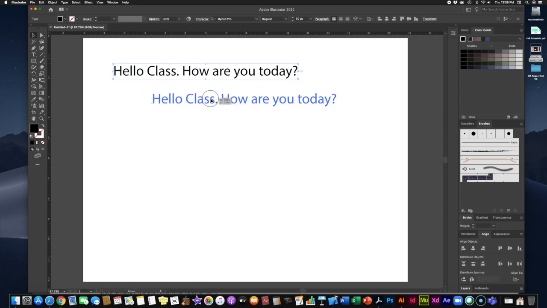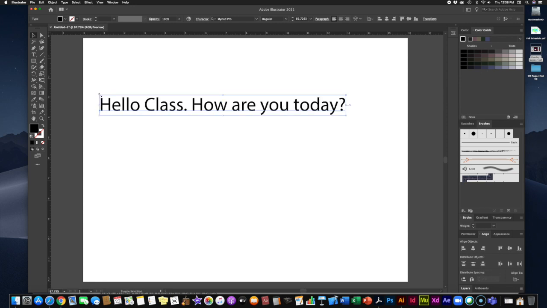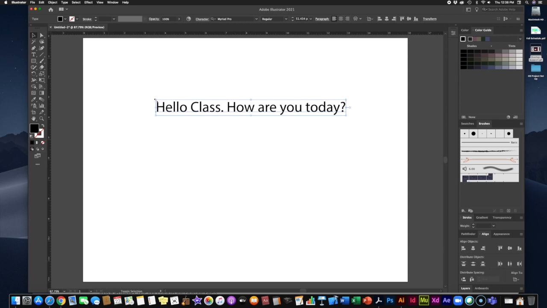Now let's take a look at how the bounding box for typography is a little bit different than it is for our other objects we've dealt with in Illustrator so far. So you do have the blue bounding box with the wireframe. You do have the anchor points on the corners and the sides. And of course, if you grab the anchor point and drag it while holding down the shift key, make sure you hold the shift key because you don't want to squish your type. You can enlarge it or shrink it down, which changes the size of your type in a more free-form kind of fashion.